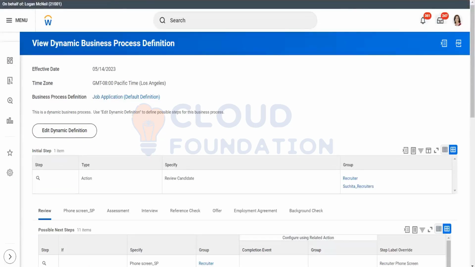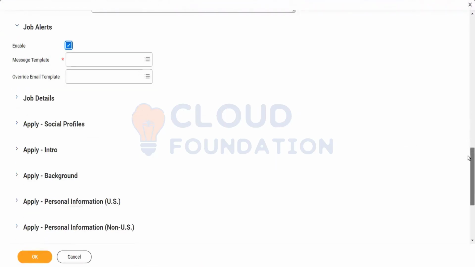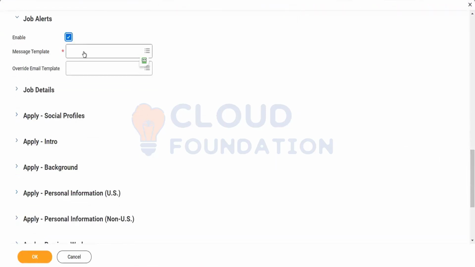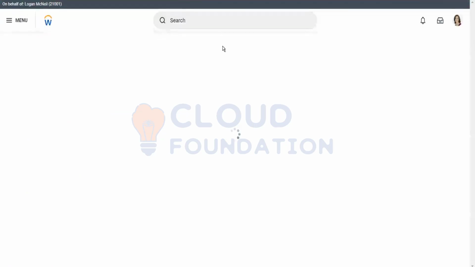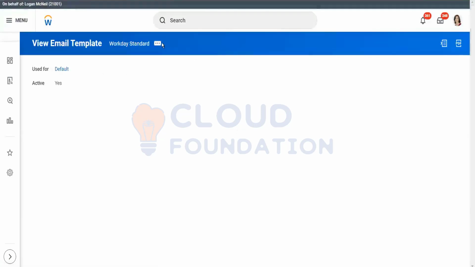And if you select both, it will come on both, right? But if we want to override it with email template, we can do it. So we have worked a standard one. So if I open it, this is how it looks like.